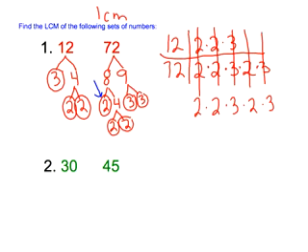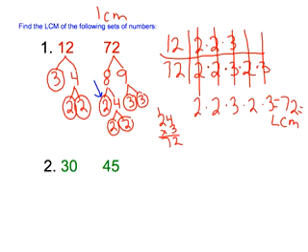So 2 times 2 is 4, times 3 is 12. 12 times 2 is 24, and 24 times 3, if you don't know, you can pull it over here to the side. 24 times 3, so 4 times 3 is 12, bring the 1 up, 6, 7, 72. So 72 equals my LCM.